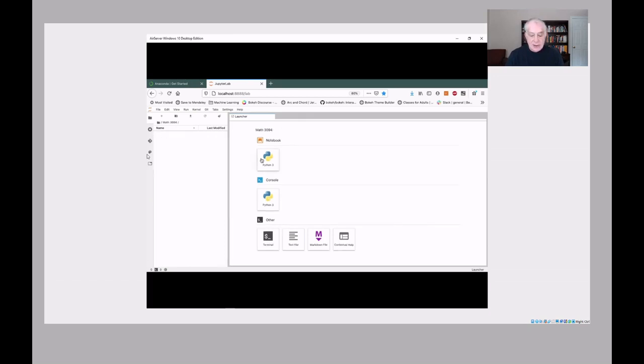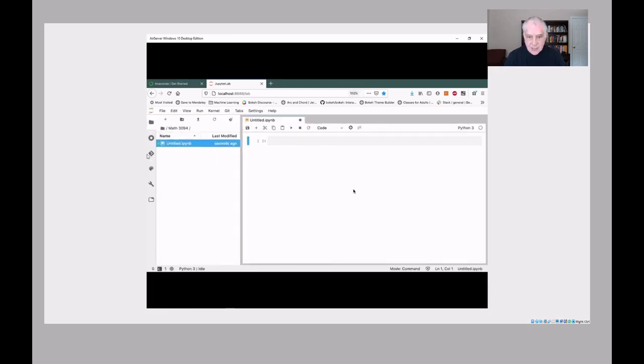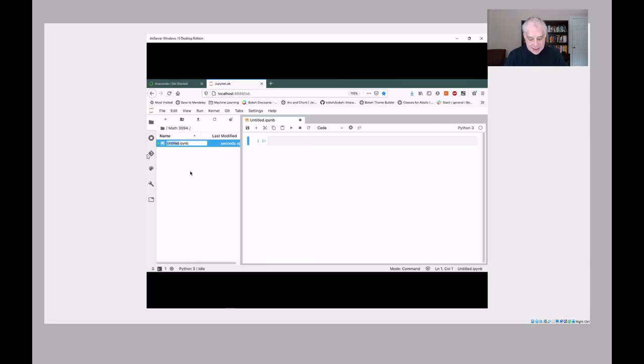Now, this is still part of the verification process: to launch a notebook, you click on Python 3 and you create, here on the right, what's called a Jupyter Notebook environment. You'll notice that it shows up as a file with the .ipynb extension and the name Untitled. That's a dumb name. So let's rename it by right-clicking and choosing rename, and let's call it Test Notebook. It's a good idea that the first thing you do when you create a notebook is to rename it.